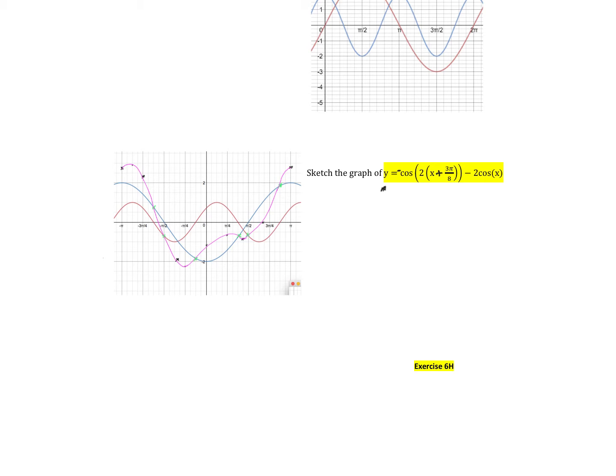Okay, so with our addition of ordinates, remember, now to match off the function, if you want to check it on the calculator, I have made a bit of an error. So the function itself is minus cos 2x plus 3 pi on 8 minus 2 cos x. So if you type this function into Desmos or something like that, you will get the answers that we're looking for.